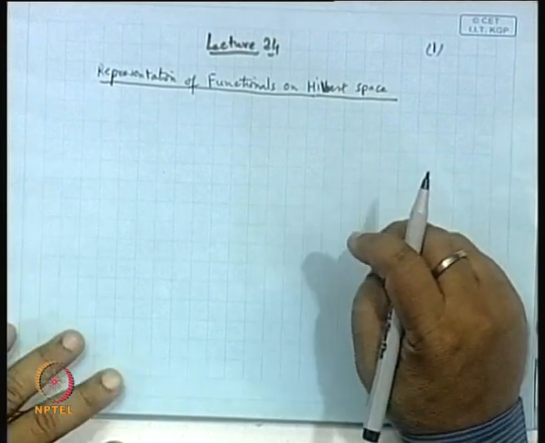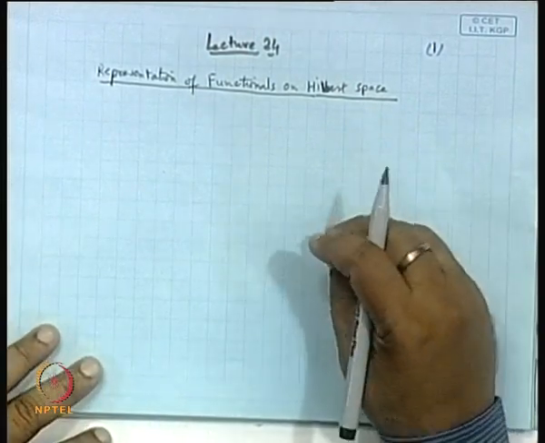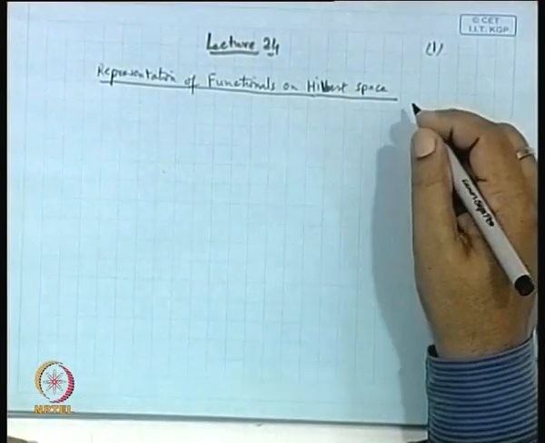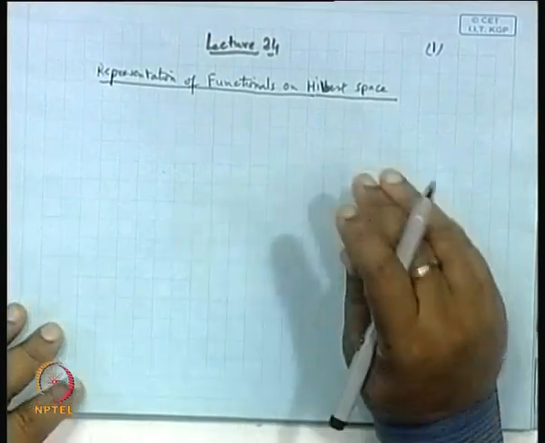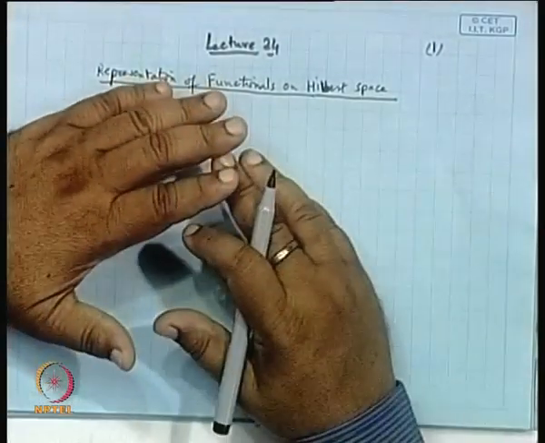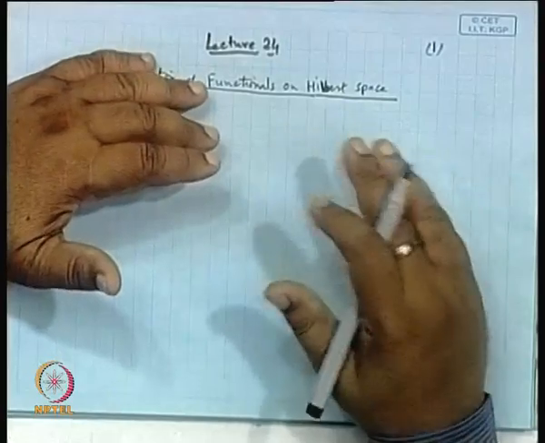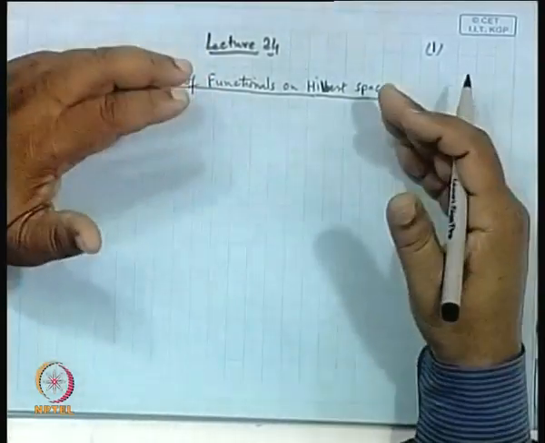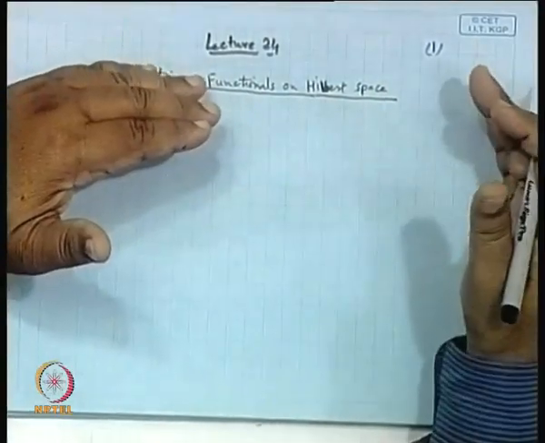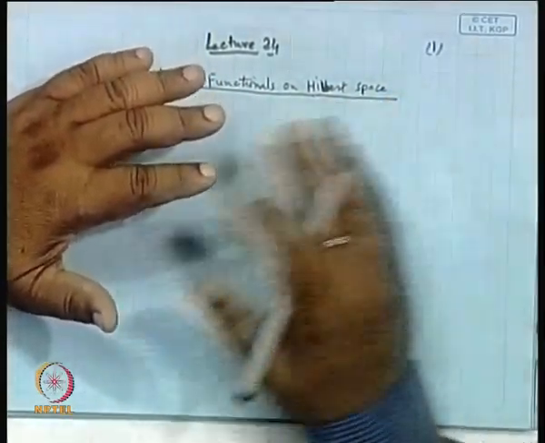Representation of functionals called bounded linear functionals and sesquilinear functionals on a Hilbert space. Normally, whenever we develop a structure, whether it is a vector space, normed space, Banach space or Hilbert space, we study what sort of functionals are there on these spaces, their representation and the corresponding norm if it is bounded, and so on.